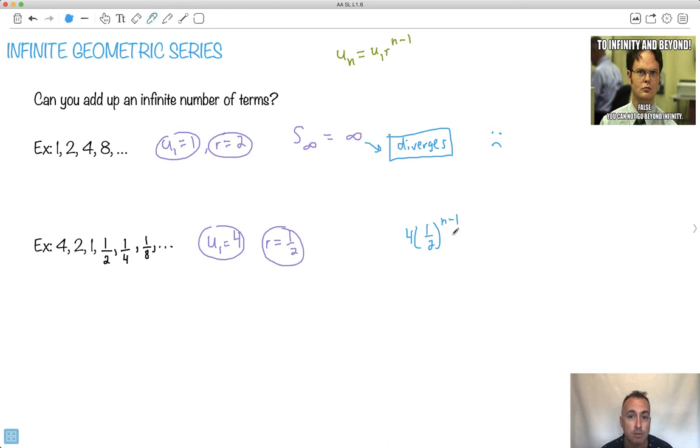The ratio is 1 half. I'm going to do n minus 1. That tells me the nth term. So if I want the first term, I put in 1. If I want the second term, I put in 2. But if I want to add up all the terms, I could use that equation we've learned for Sn. It's complicated looking. I'm actually going to try to do it with sigma notation. Watch carefully.